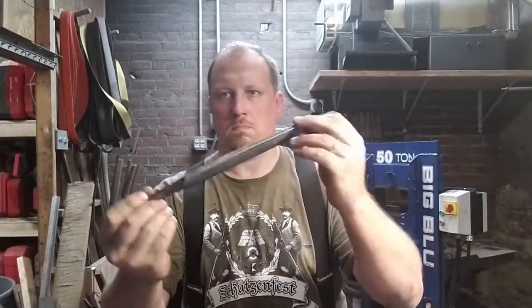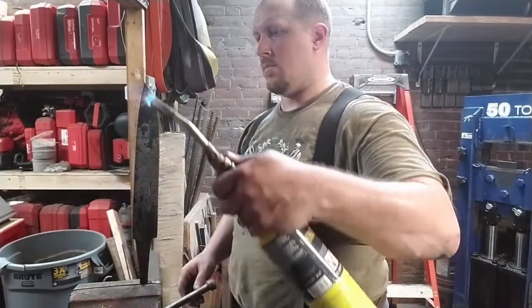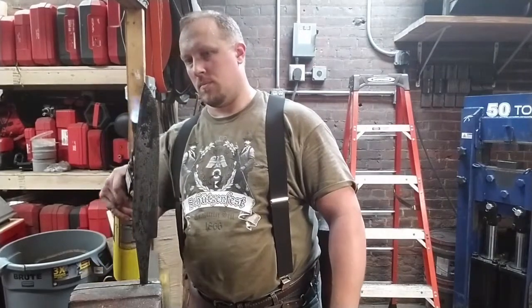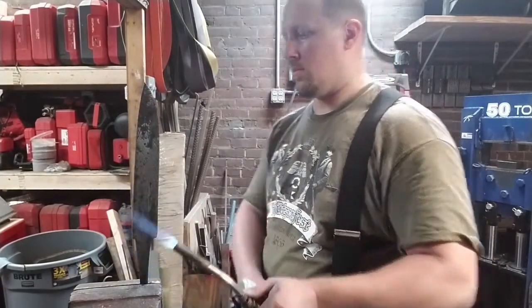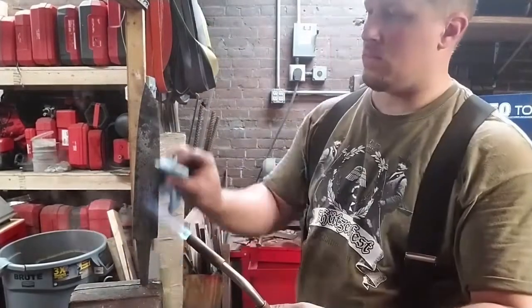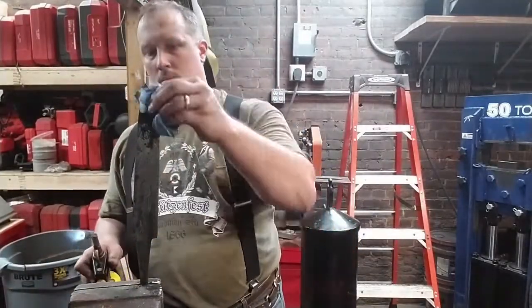Now, the heat treating oven would be perfect for tempering, but right now it's very hot, hot enough to harden the blade. So instead, we're going to go over to the vise and use a torch. We're not even going to bring this up to a straw color. We're just going to begin relieving some of the stresses in the steel so that I don't have to worry about it shattering if I were to drop it. That has happened. But that's all we're doing. We're just making sure that the blade is safe to handle.